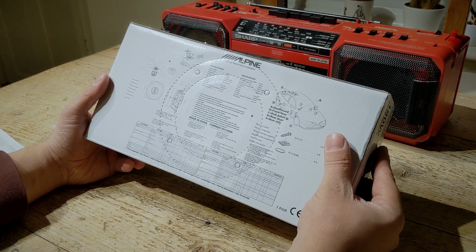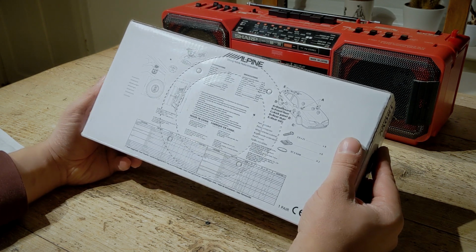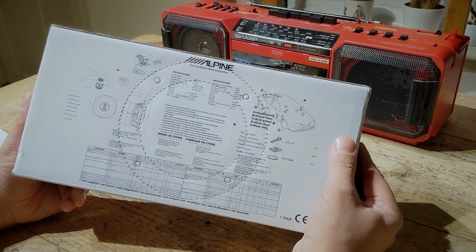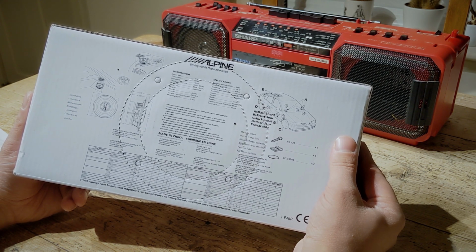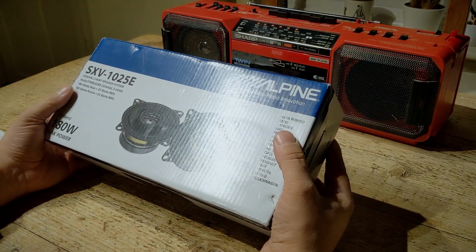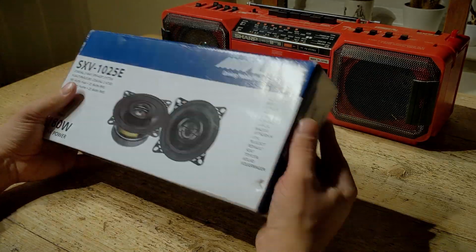Okay, look, they're 25 watt actually, peak power 180 watts. Impedance 4 ohms, which I think is the same as the originals. Frequency response 100 hertz to 20 kilohertz. And a sensitivity 88 dB with a voice coil that is aluminium. Woofer is ferrite, and the tweeter is neodymium. And they're not going to fit precisely. There's going to have to be a little bit of work going on, but they are 10-inch. I looked through lots of different options online, and I selected these.